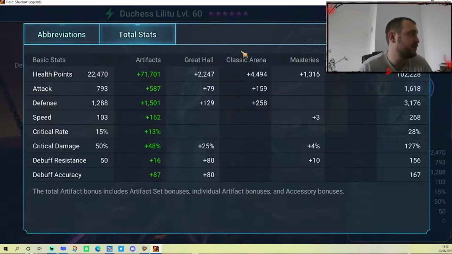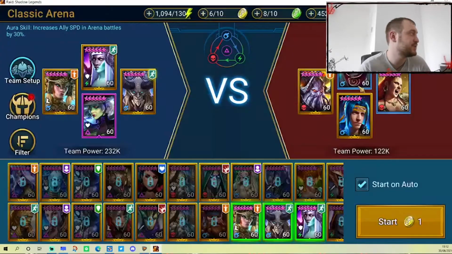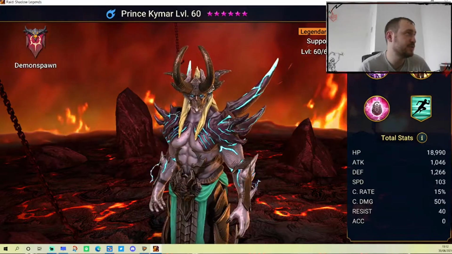This is a build I built just really tanky, quite fast. I would like to see it faster, and I would also like to see more HP in here. So this build is not completely finished. Kaimar as well, not completely finished. I would like to see 300 plus speed and 700 accuracy. This is what I want in the two builds.